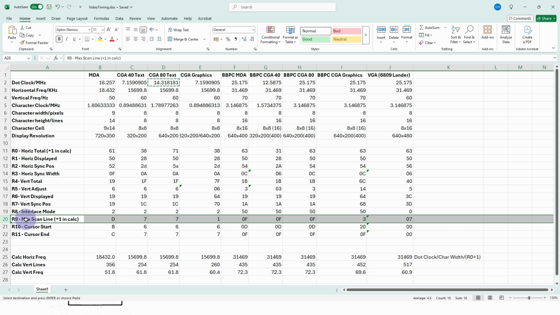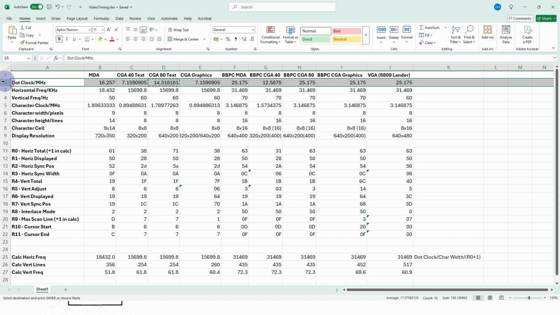One of the confusing things is the max scan lines shows how many lines each character is minus 1. So when calculating this, if you want 16 lines, then you need to set it to 0F. If you want 8 lines, you need to set it to 7. In fact, if you want to set it to 14 lines, you need to set it to D, which is 13. And this also shows where the cursor starts and finishes. So for example, where we're using 16 lines, you've got 0D to 0F as the cursor start and finish. That's 3 lines underneath the characters.